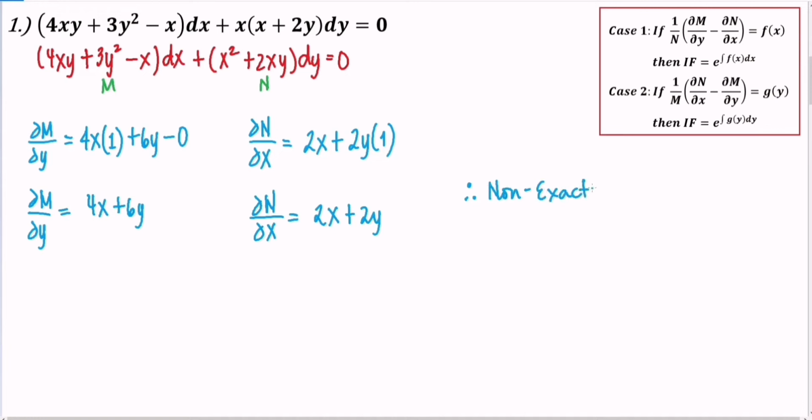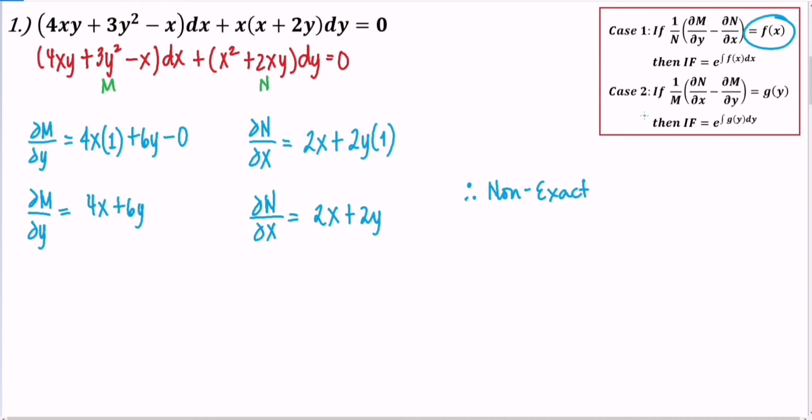Kapag non-exact or hindi sila equal, ito yung itatry nyong dalawang solution. Ang gagawin natin guys, pag nag-swak tayo sa case 1, ibig sabihin yun na yung ating solution. Kapag hindi, proceed kayo sa case 2. Unahin nyo palagi si case 1. Sa case 1 guys, kailangan ang maging final answer ninyo ay f(x). Sa madaling salita, kailangan yung mga matitira nating variable lang sa case 1 ay letter x. Kapag may natirang y sa case 1, ibig sabihin, hindi siya case 1. Proceed kayo sa case 2. Sa case 2 naman, g(y), ibig sabihin, dapat ang matira lang ng mga variables sa case 2 ay letter y.